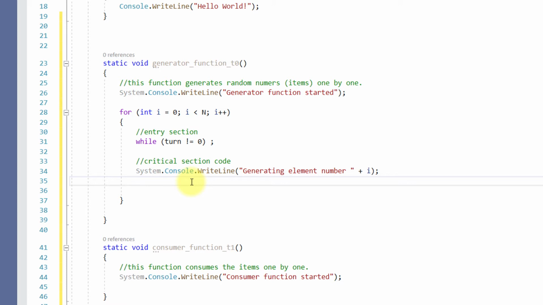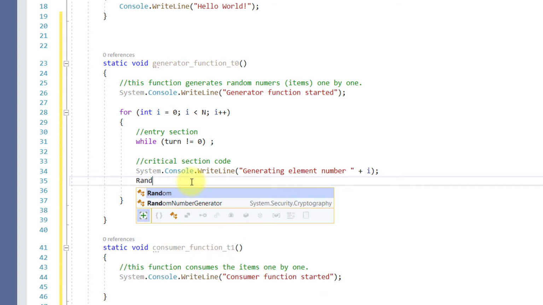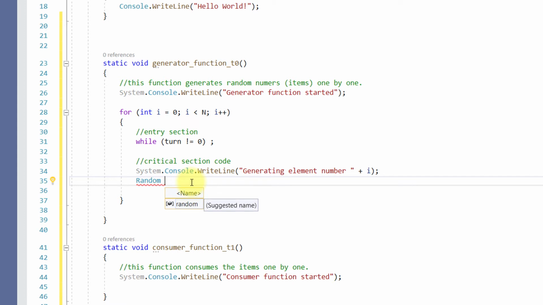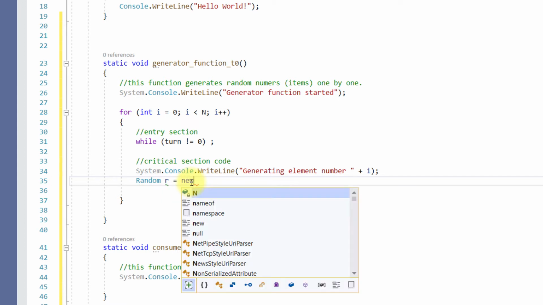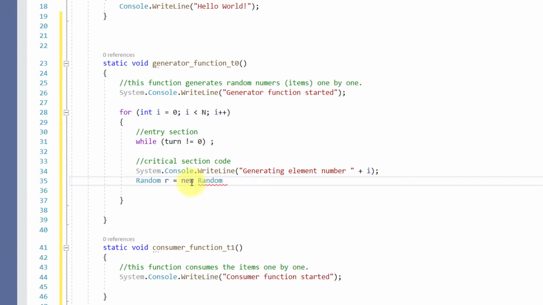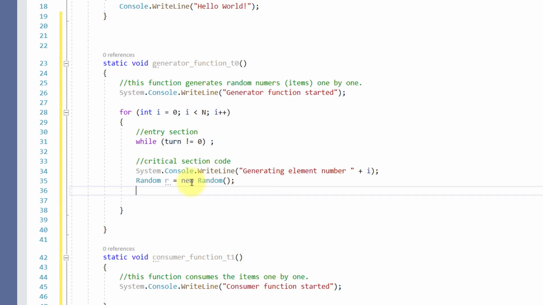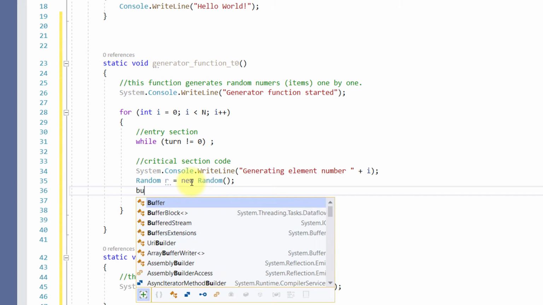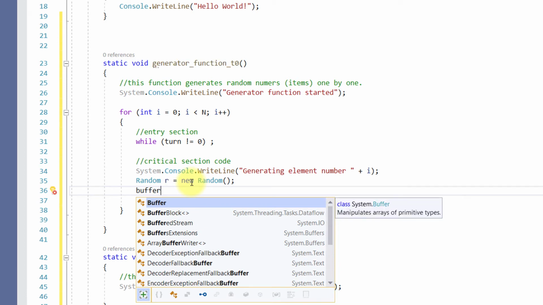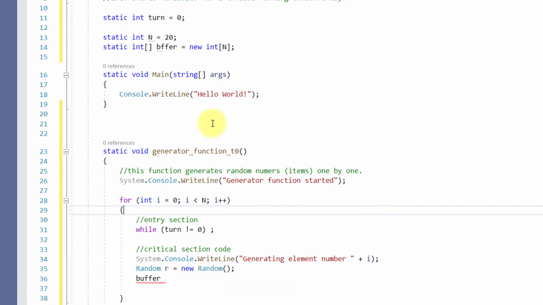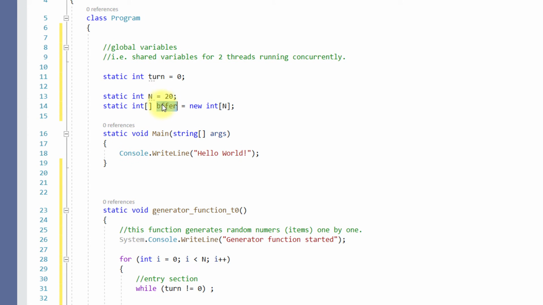Let's write some code here. So let's say I'm going to make use of the Random class in C#, r is equal to new Random class. In the buffer, I can update the spelling here, buffer.